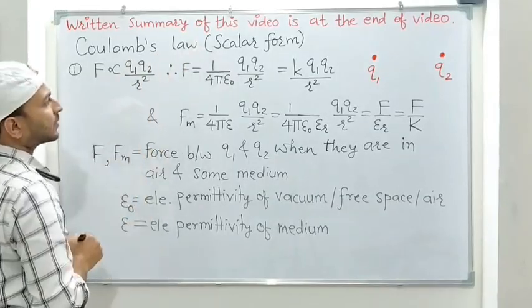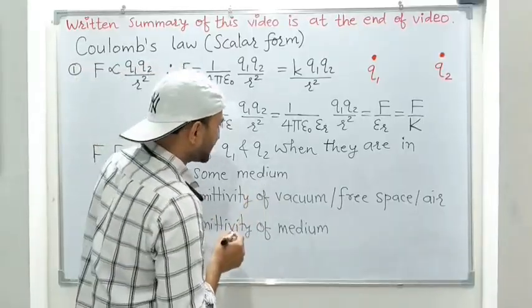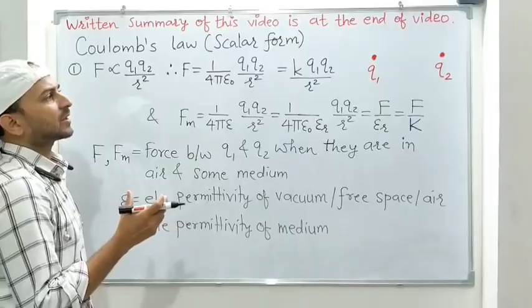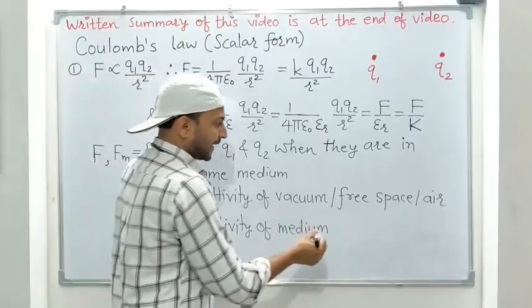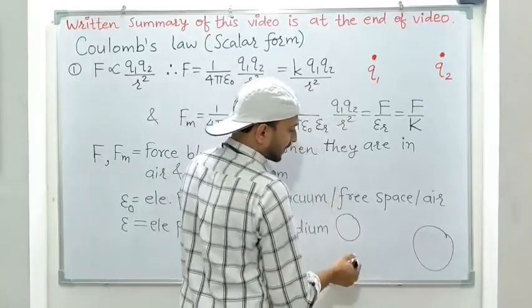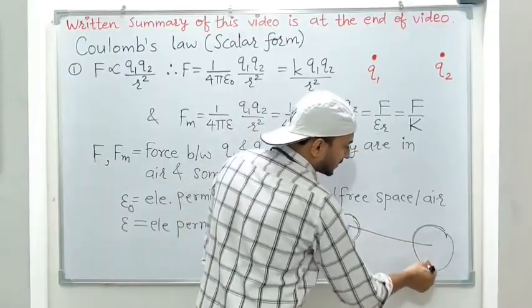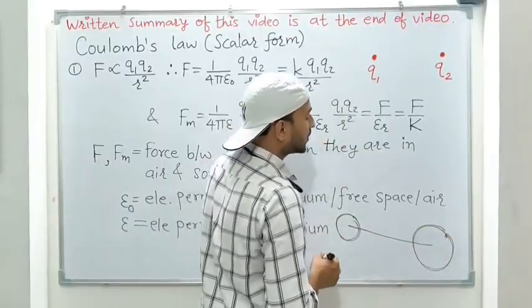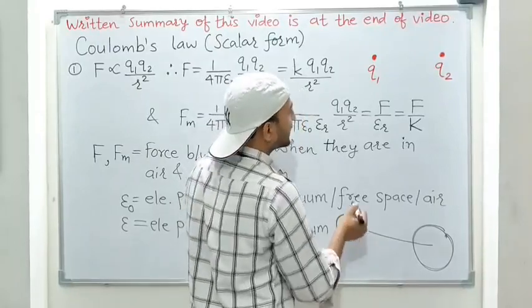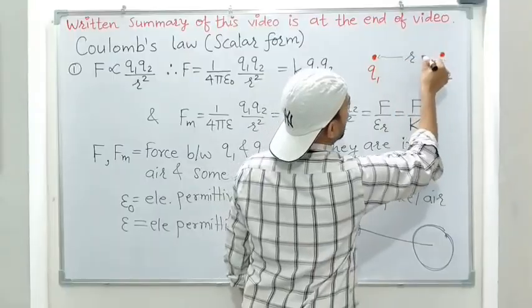Coulomb's law, scalar form. It is applicable for point charges. Point charges means when the separation between two charges is very large compared to their own sizes. Like Earth is quite big, Sun is also big, but compared to the separation between both, their own sizes are small. So Earth and Sun both are called point particles or point objects. Likewise, when the separation between two charges is very large, that separation is small r.